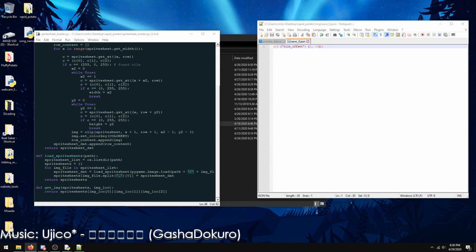So yeah, this time I'm going to be actually writing some code. I noticed I had forgotten something with my general spreadsheet system. I needed a system where I can add attributes to images, because in tile sets you'll have some images that are larger than the normal tile size, and you want them to offset a certain amount. For example, if you've got a grass tile, typically you'll have grass sticking out the top, so the grass sticks out of the normal tile size. So what I do for that is I have an offset.